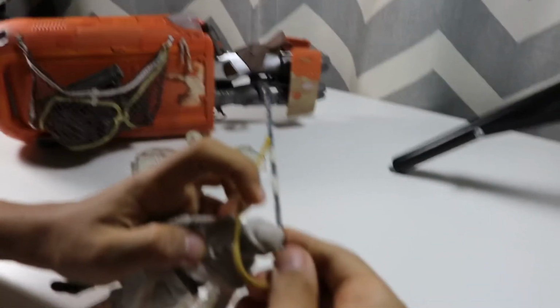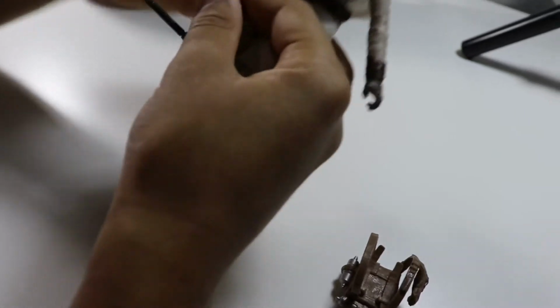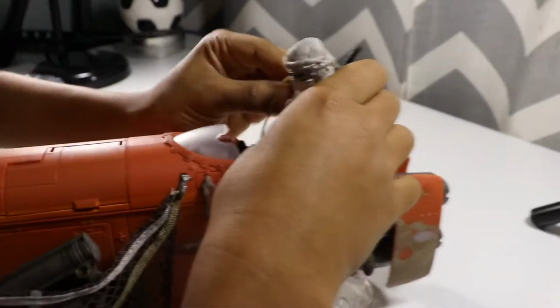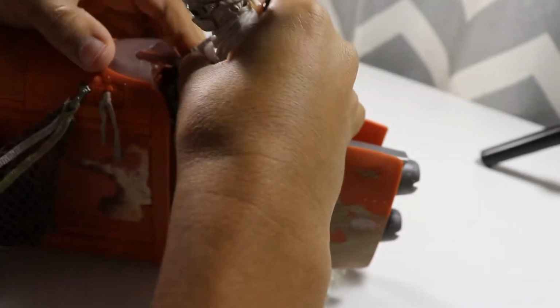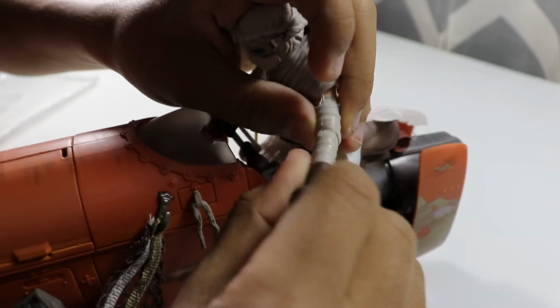And then you would just put it on her arm. No, I think she holds it on one arm, like by the... Yep, like that. And then you would just attach her on. You would just lift the arm up a little, and she has a little grip thing right there. So you would make her grab onto that. A little bit harder to see. Just gotta warm up this joint. Okay, so you gotta be careful, right?